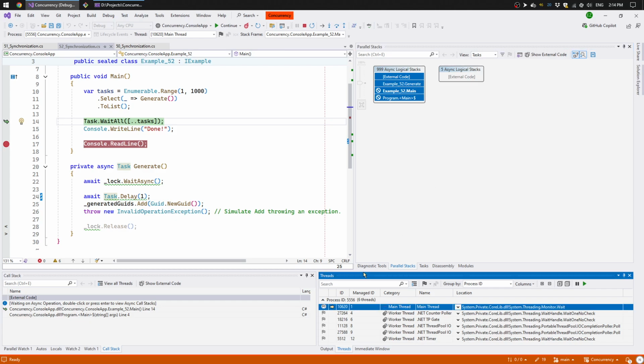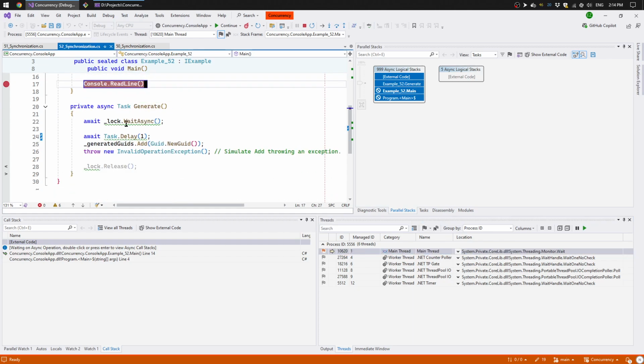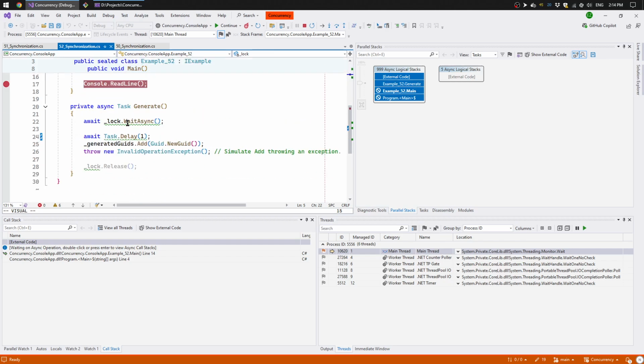However, if we check our threads in the parallel stacks window or in the threads window, we can see that the only thread that is currently running our code is the main one, the first one. This is because this SemaphoreSlim synchronization primitive doesn't block the thread. It's completely asynchronous. So our WaitAsync operation just returns a task with a continuation, same as any other await operation, which is very cool.